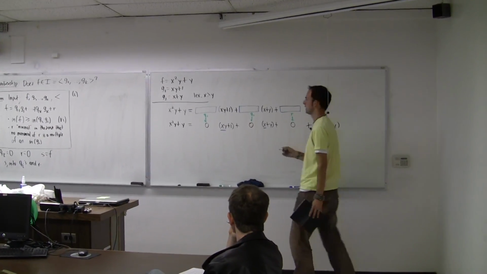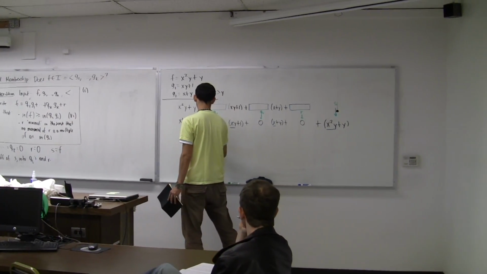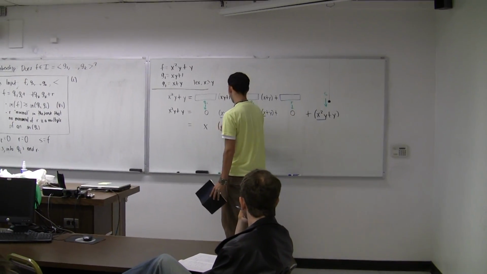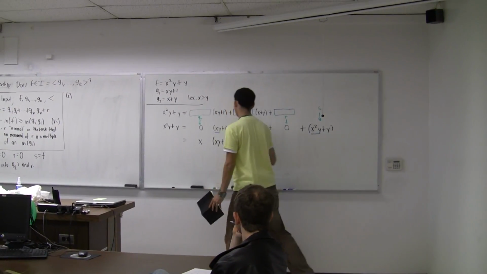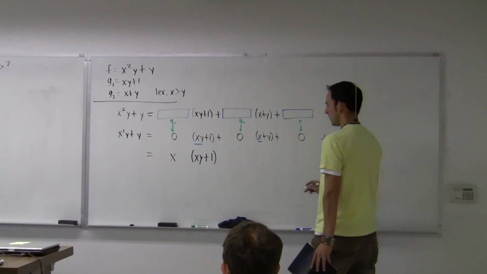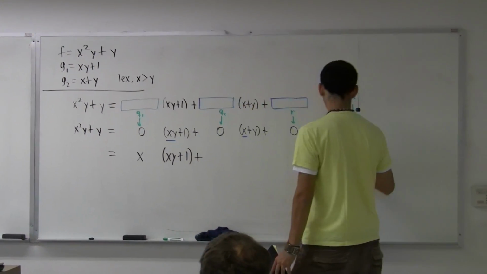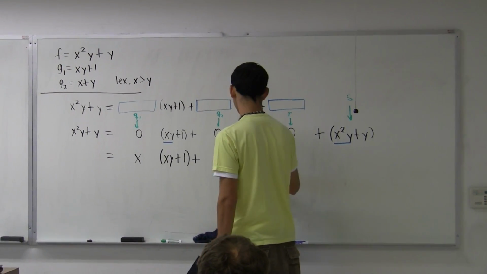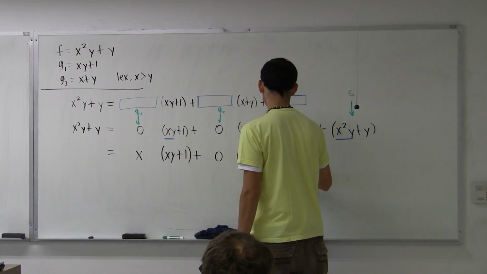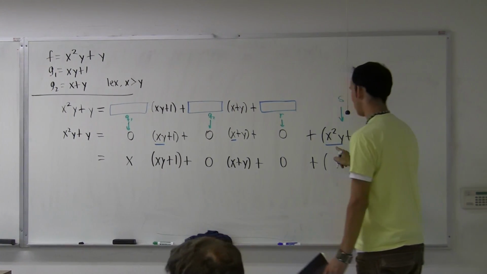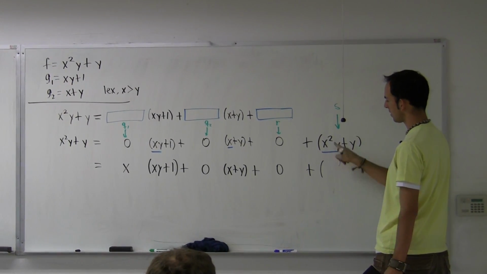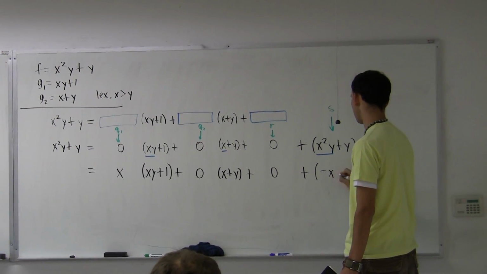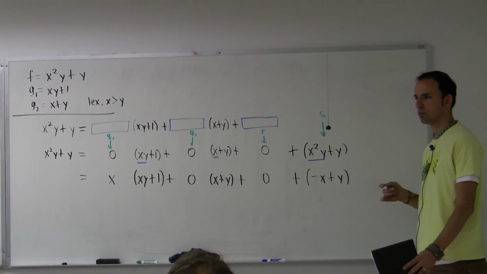And how do I do that? Well, what I need to do is put an x here. If I do that, then I'm going to lose this x squared y. So I'll leave this guy alone, I'll leave this guy alone. And now this x squared y already went over there, and what I'm going to get is a minus x that falls back into here. And so that's an equation now.